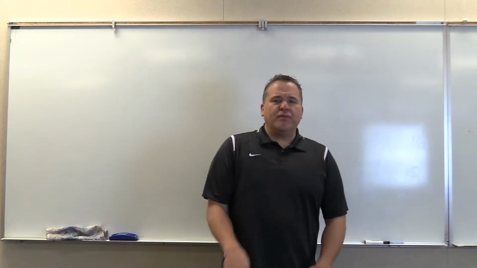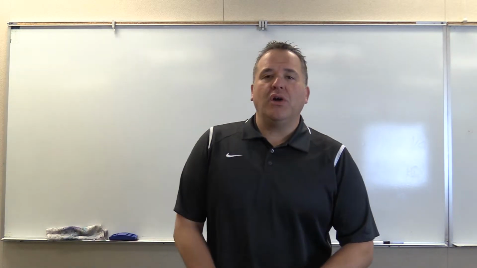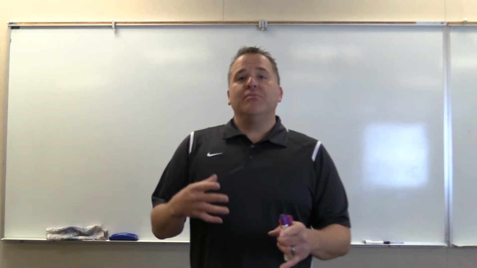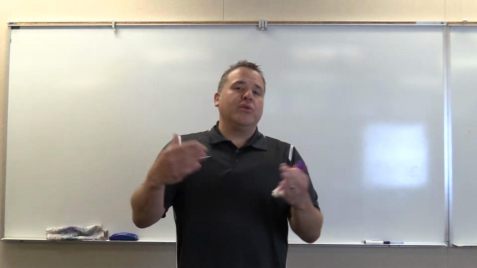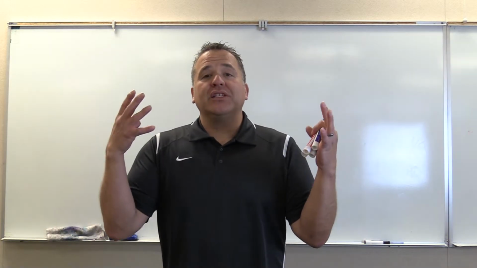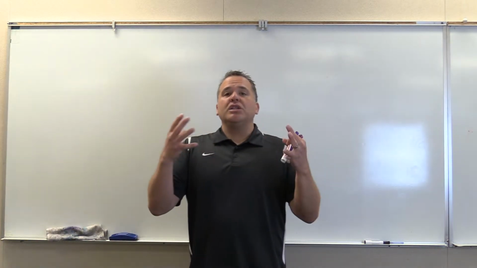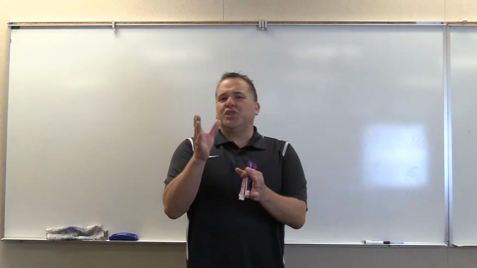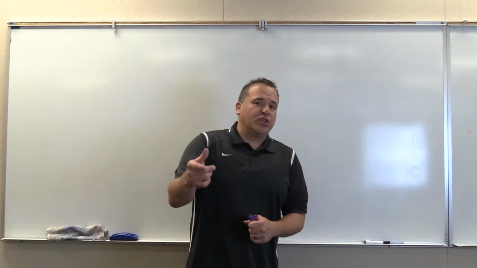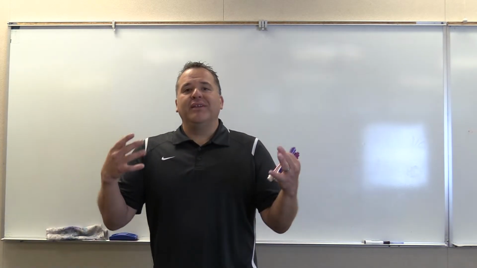First of all, we're going to do two different things today. The first thing we're going to do is talk about the difference between rational and irrational numbers, and we're going to be able to tell by looking at a number whether it's rational or irrational. The next thing we're going to do is take a look at some numbers that are related by using a chart. We're going to take a look at this relationship and learn how to find the rate of change or slope from the data that's there.